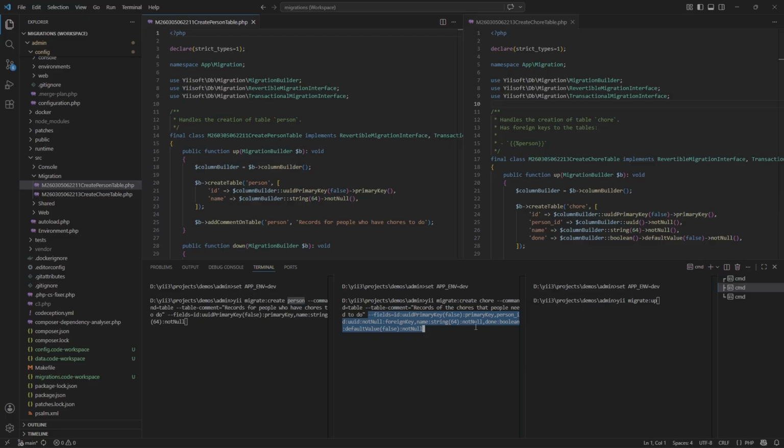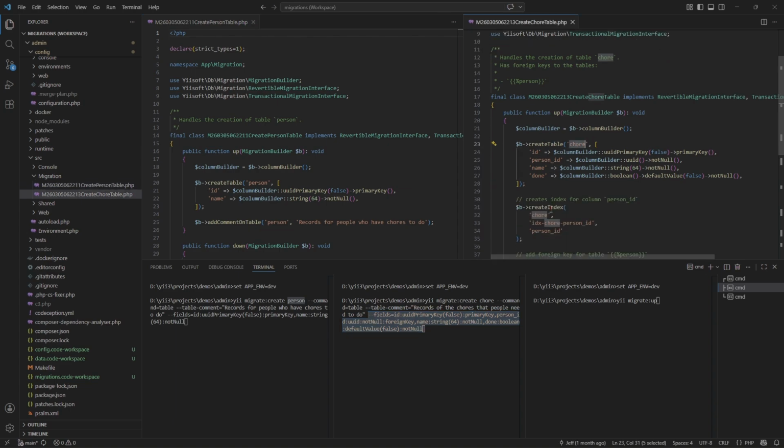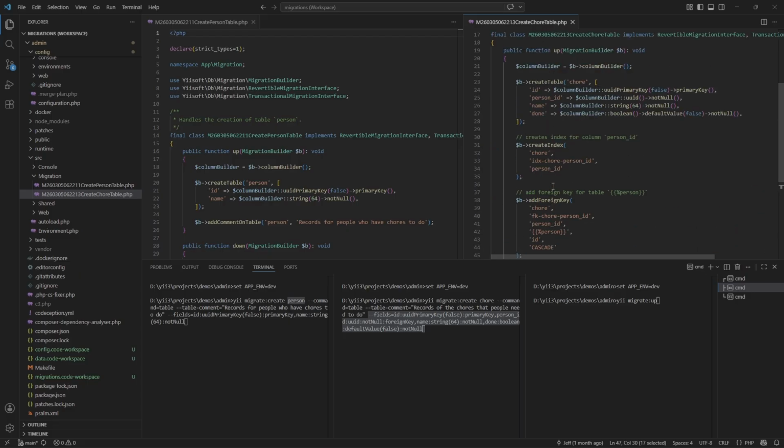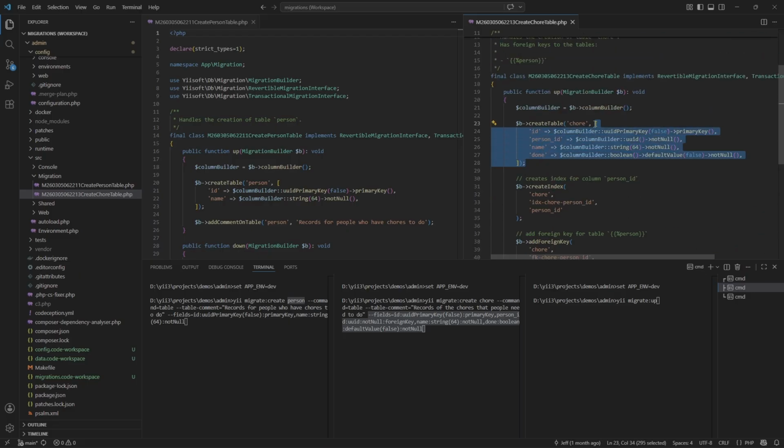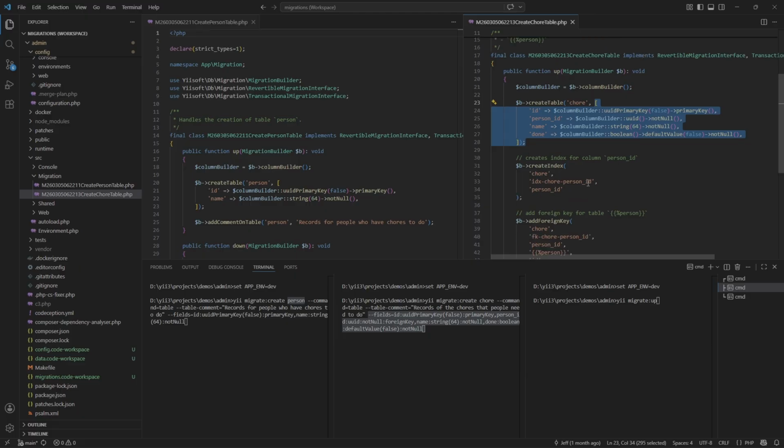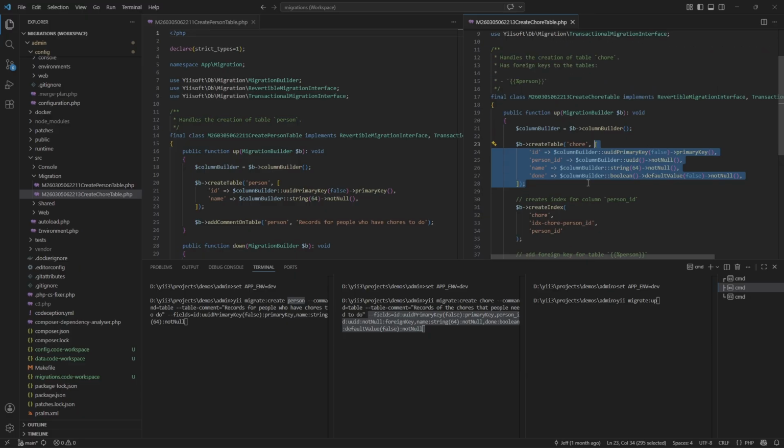After running the create commands, migration files will be added in the src migration folder. You can see how the command argument and options populated the file with the name, comment, and fields, along with some other things like an index and a foreign key. With the packages used in this project, using UUID primary key results in migration files that have a duplicate ID primary key. This duplicate can be avoided by adding the primary key decorator to the ID field.